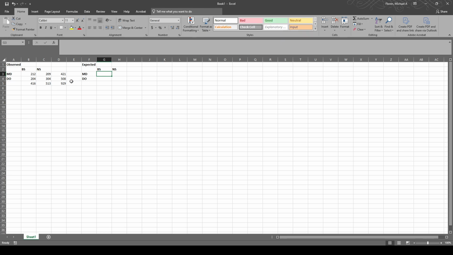Here, to calculate the entry in this cell, MD BS, the expected value, I take the column sum for the BS column, the row sum for the MD row, and multiply them together and then divide by the total. So here I'll type equals, grab the column sum, multiply by the row, and divide by the total. And that gives me my expected value. And now just go ahead and do this for each one of these cells.